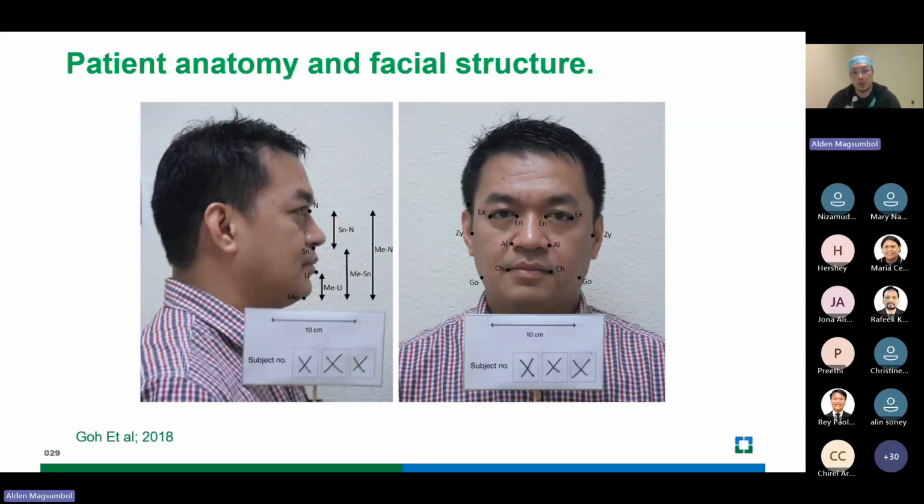Patient anatomy and facial structure. Now, this study from Go et al. found that patients with a larger menton-labiale inferioris to bi-ocular width ratio, which indicates a proportionally larger chin to lower lip distance relative to mid-face width, tended to have better adherence on oronasal mask. And this suggests that certain craniofacial features may make oronasal masks more comfortable or better fitting for patients, despite these masks being associated with higher residual AHI and leaks.